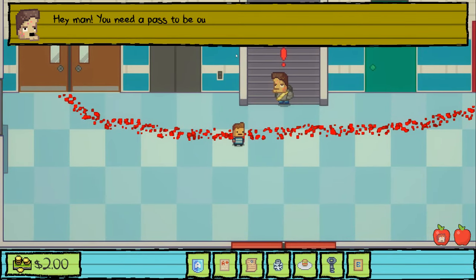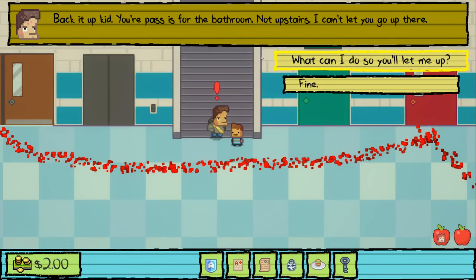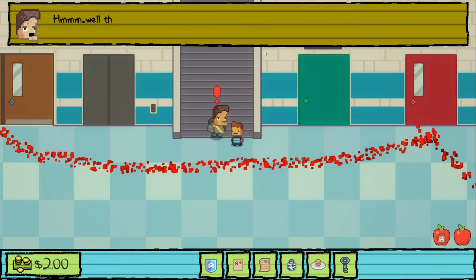Hey, man, you need a pass to be out here. Go back to lunch or I'm giving you study hall. I have one. Ah, a bathroom pass. All right, go ahead. Thanks. Bag it up, kid. Your pass is for the bathroom, not upstairs. I can't let you up there. What can I do so you let me in? Well, that little narc took my cigarettes this morning. You wouldn't happen to have... Nope. Bummer. Yeah, can't let you up there. Sorry, man. Darn.